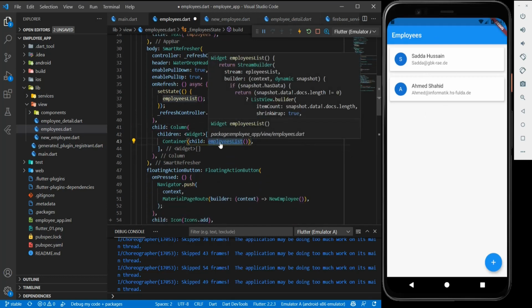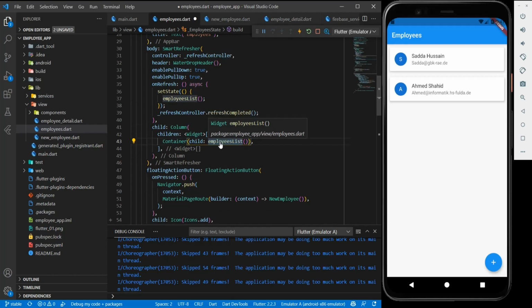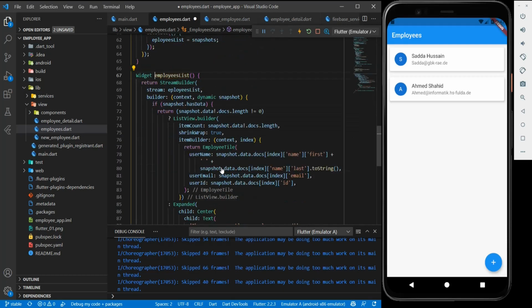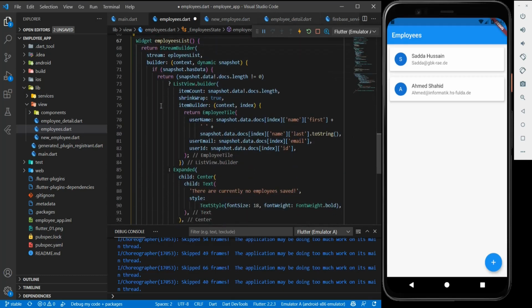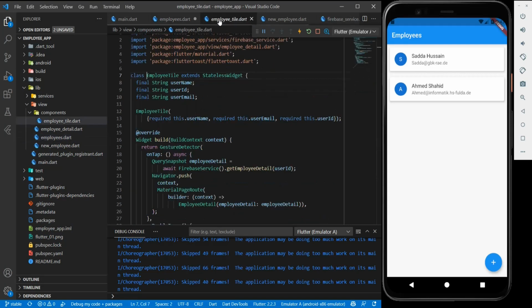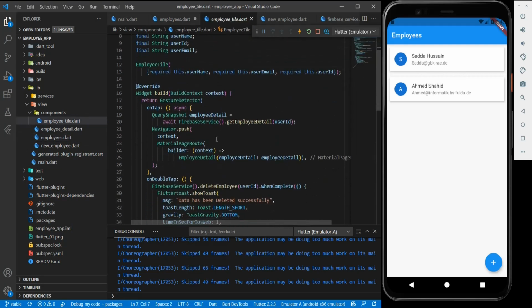Okay, so for getting the employees, I created another widget, employees list. So this widget is building these cards, but there is a separate file for this card, employee tile. And in the employee tile, in the build method, I use the gesture detector.